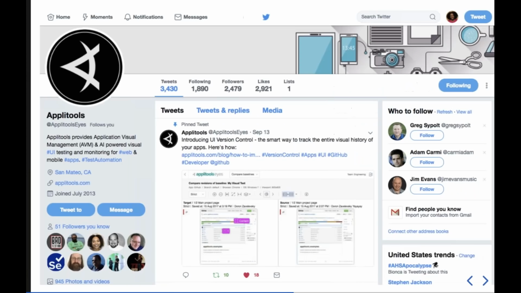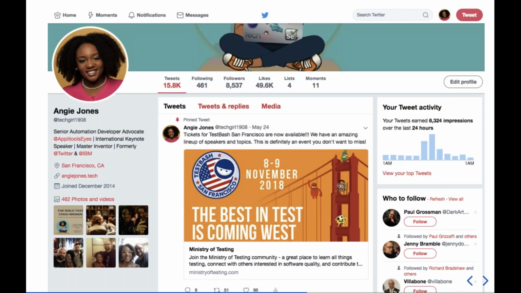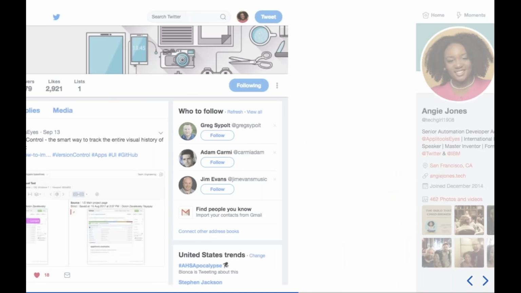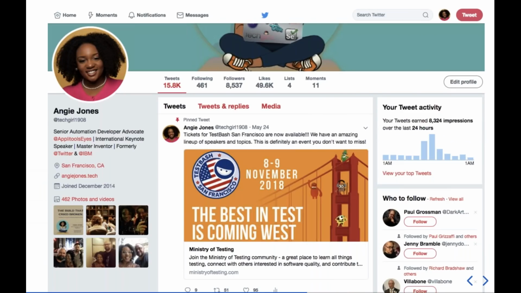For example, if I look at these two profile pages, there are some variances between them. On someone else's profile page, in the left column, you see that tweet to button, and you also see a message button that doesn't exist on my own profile page. And then on my own profile page in the right column, you'll see the edit profile button.